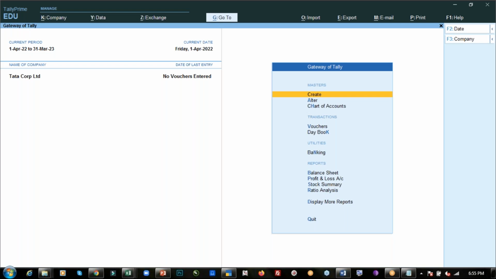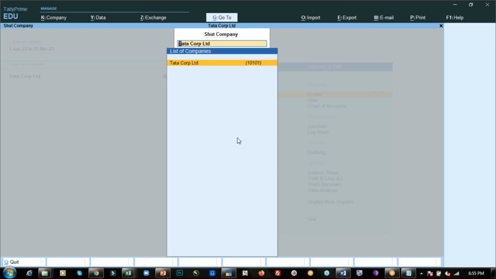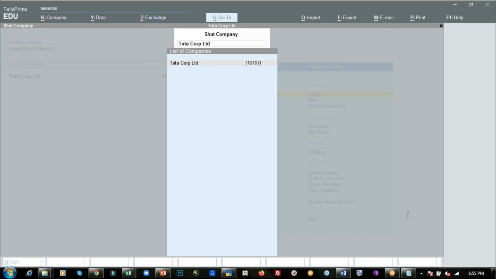Now I want to select and open another company after closing this one. I don't need to close the entire software. I just want to close this company. To close this company, you can press Control F3. Control F3 is a shortcut key to close a company.